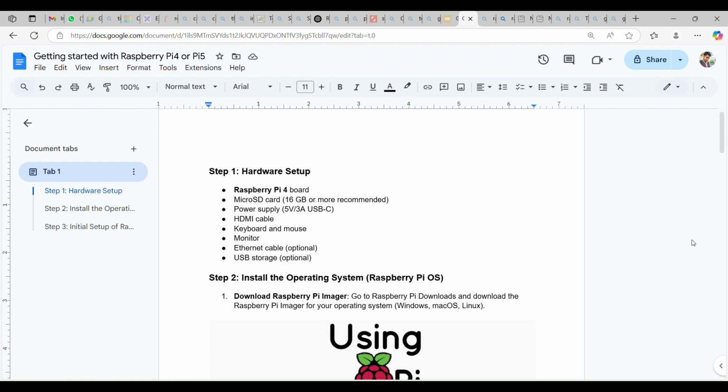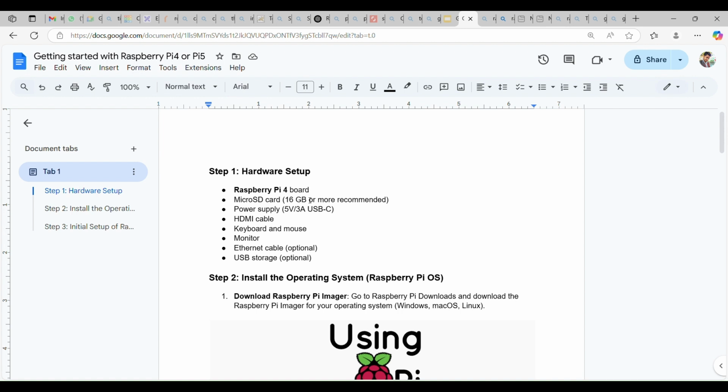So let's start. These are the hardware you need to set up the Raspberry Pi boards. First, you need a Raspberry Pi board. It can be anything, Raspberry Pi 3, 4, 5, any version is fine. Then you need a card reader, as well as a micro SD card. Make sure the SD card is not lesser than 16 GB, otherwise the data won't be that fast. So we need 16 GB or 32 GB. You can also use a 64 GB memory card.